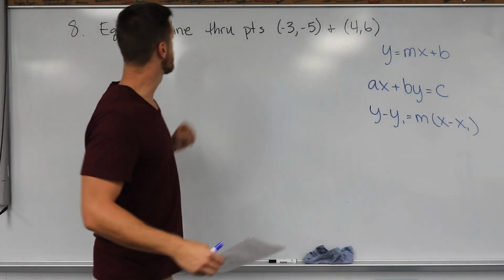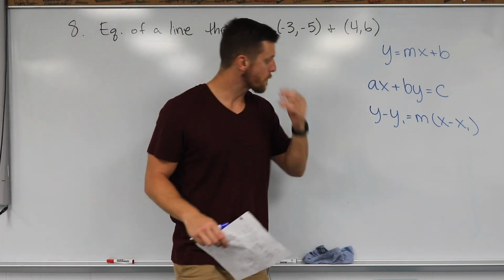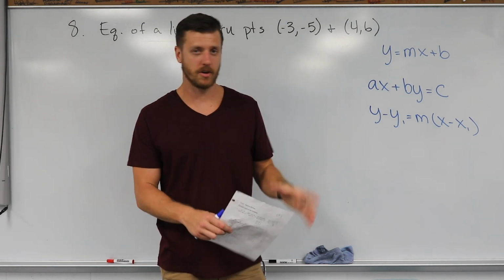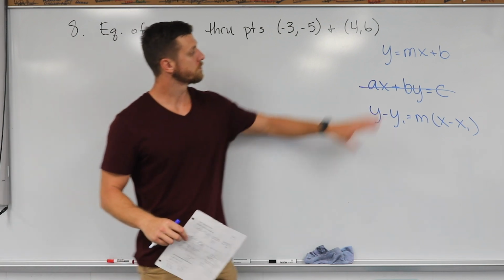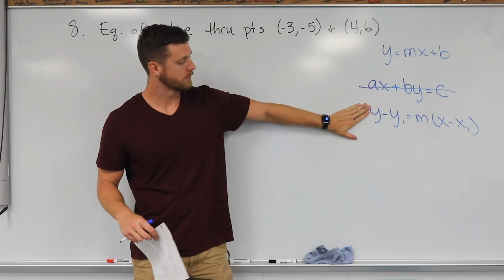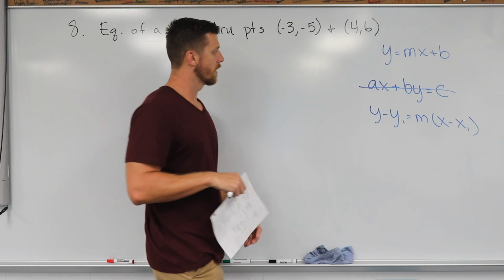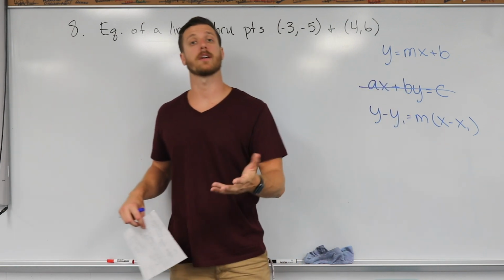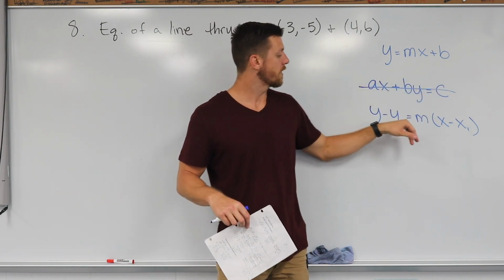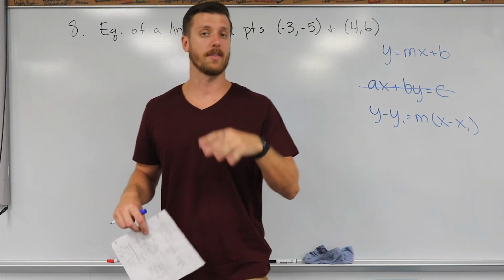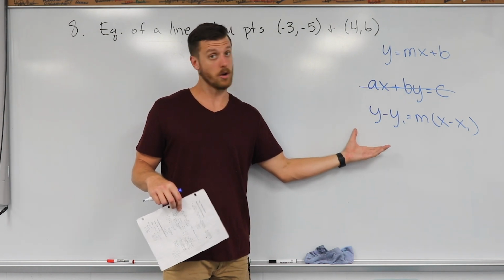All right, for this problem it says, find the equation of a line that goes through the points (-3, -5) and (4, 6). I'm going to be honest, besides last year, we're not going to use standard form. But what we will use is slope-intercept, and my personal favorite, point-slope. We know m to be slope. b, for this one, is the y-intercept. And the (x1, y1) is just an ordered pair, a point that this graph, the line, goes through.